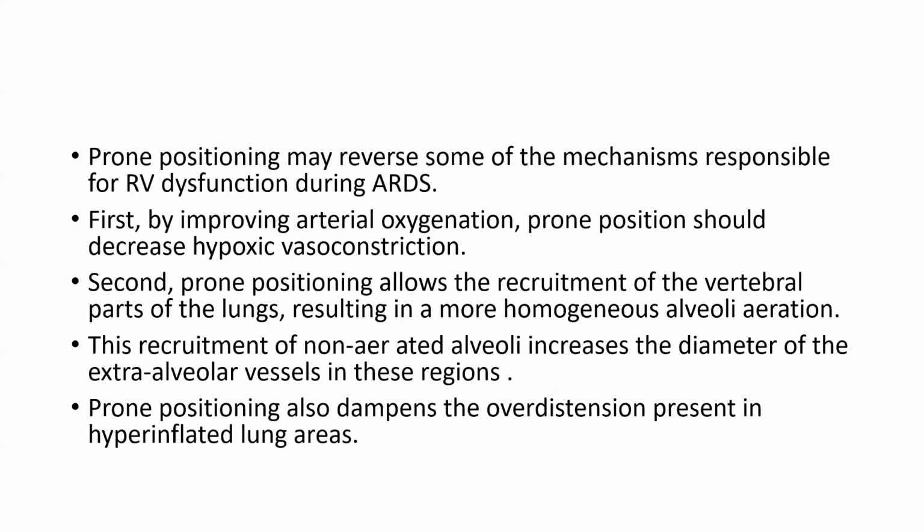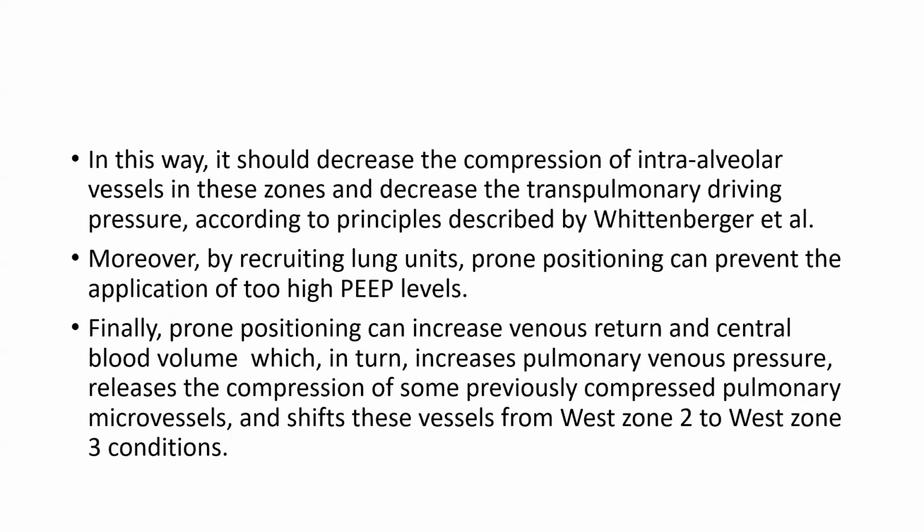So prone positioning may reverse some of the mechanisms responsible for RV dysfunction during ARDS. First, by improving arterial oxygenation, prone position should decrease hypoxic vasoconstriction. Second, prone positioning allows the recruitment of the vertebral part of the lung, resulting in more homogeneous alveolar aeration. This recruitment of non-aerated alveoli increases the diameter of extra-alveolar vessels in this region. The prone position also dampens the over-distension present in hyperinflated lung areas.